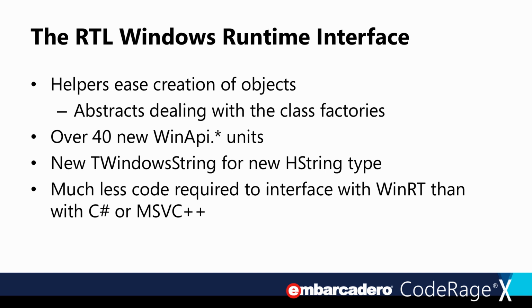So in the RTL, our Windows runtime interfaces include over 40 new units in the WinAPI namespace. This includes helpers to ease the creation of objects, so you don't get bogged down with a lot of different factories and setup and teardown. In fact, you end up writing less code with Delphi or C++ Builder than you would with C#, Visual Basic, or Microsoft Visual C++. And we're used to that with Delphi. That's why we love Delphi, because we get a lot more done.